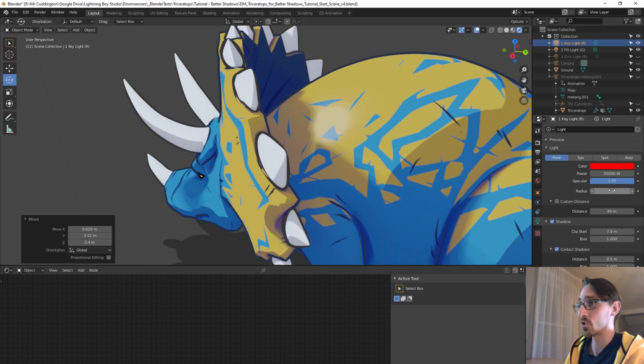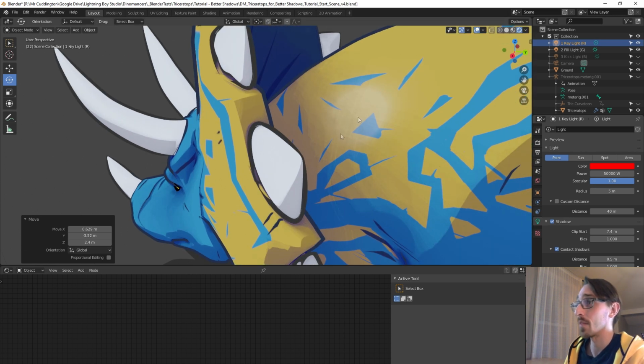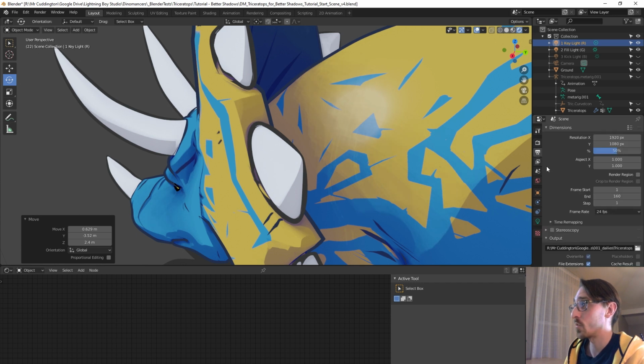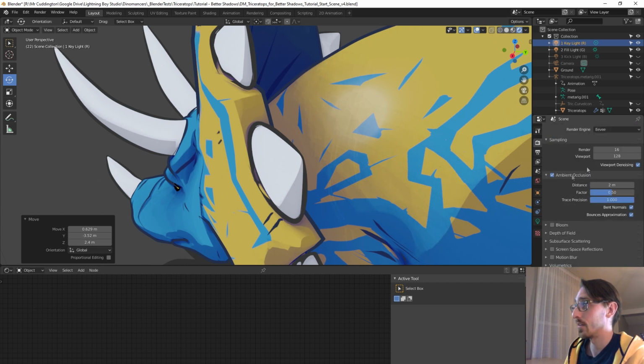But as you increase this value, you can have increasingly softer shadows. And as you can see, it's not perfect, but you just have to increase your sampling here, and you get better results. By default, this is going to be maybe 16 in your viewport and 32 in your render. But as you increase this to 32 and 64, you can get pretty smooth results.